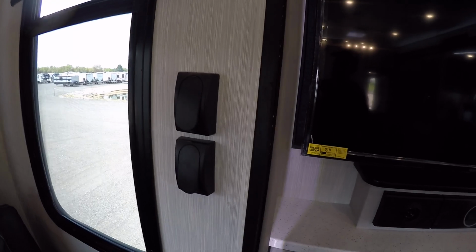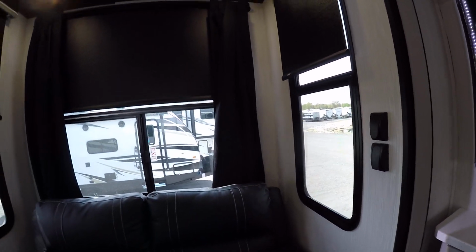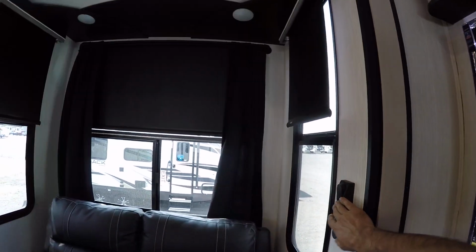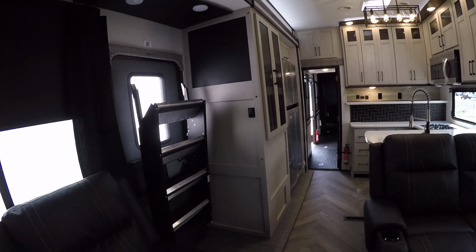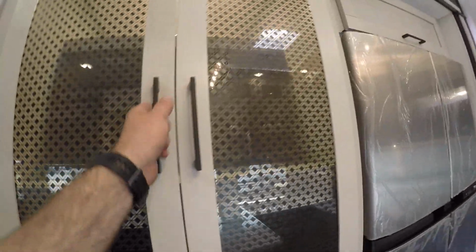It's up to you. Light switches for the slides. These are not controlled by the digital side, so you'll have to manually turn these ones off. Same with the lights on this side. Here are the switches there. And then the switch right next to the door here. This is going to be LED for the pantry light.